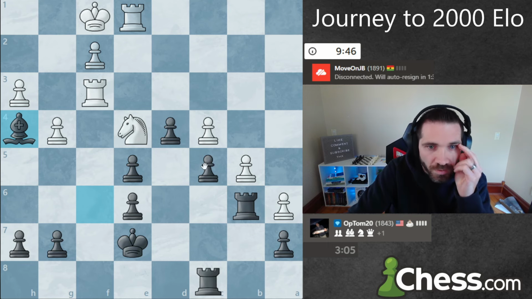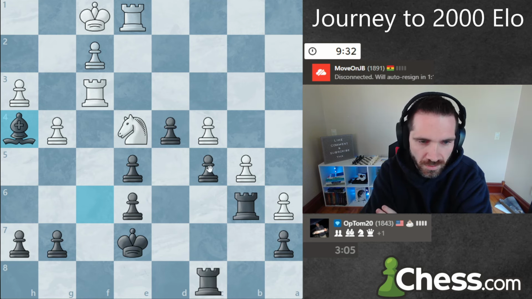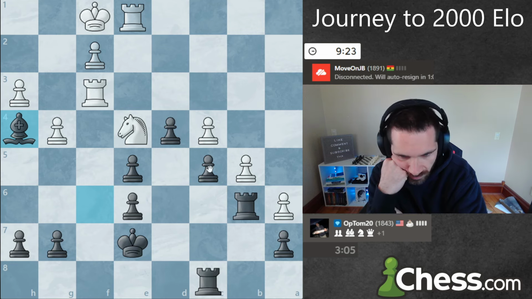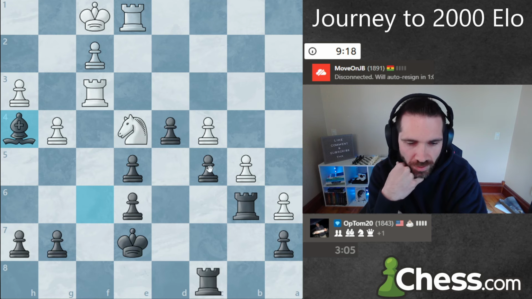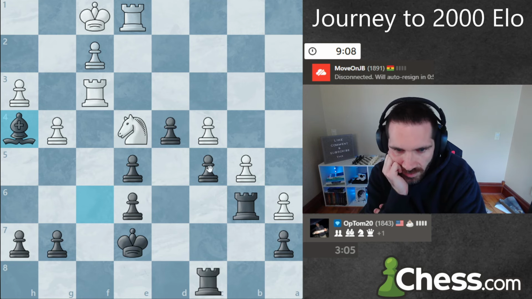Opponent disconnected. Hopefully that's not an issue. I also have g5, but then my bishop is just locked in on h4. My rook on b6 sucks. It's just trapped there. I need to come back to b8. So next, my plan is rook b8, rook f8. Or rook b8, rook c7, rook f8. That way I can keep the c5 pawn under control.